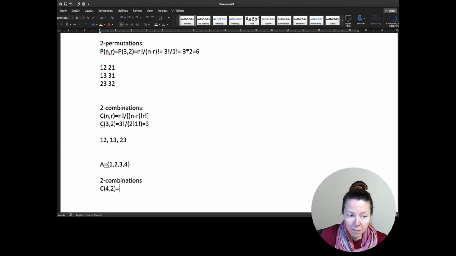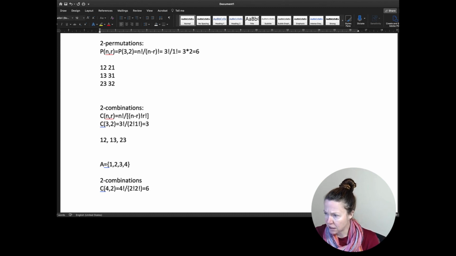So when we come back to this one and we start thinking, well, what does that look like here? That becomes 4 factorial, as was stated, divided by 2 factorial, and then (4 minus 2) factorial, which is 2 factorial. Oh my goodness. Okay, so that's 4 times 3 divided by 2, or 2 times 3, which is 6. Which I think somebody already stated.